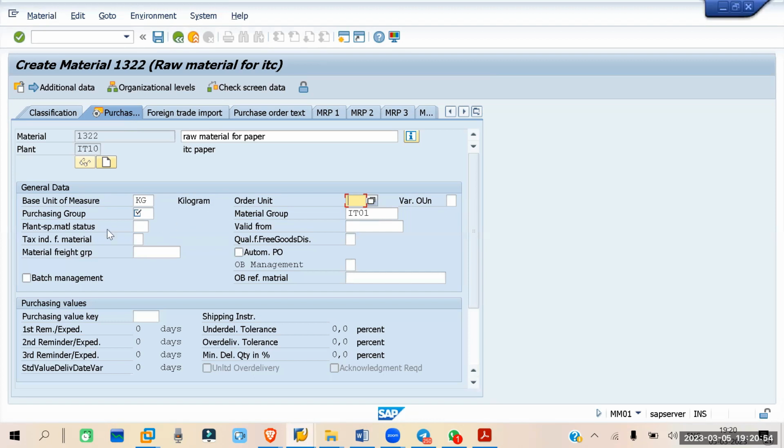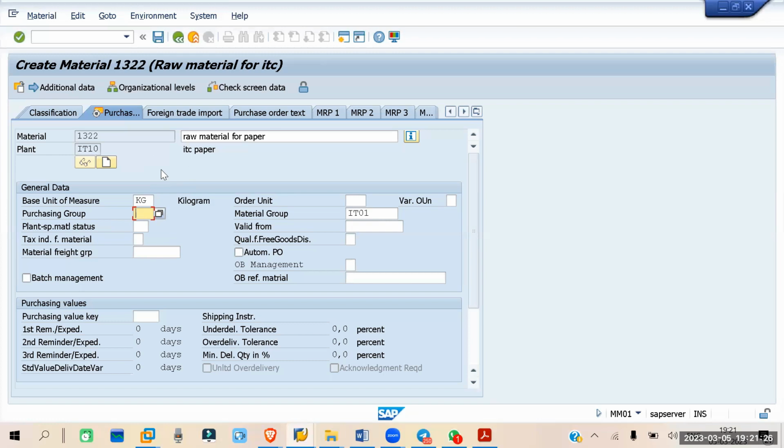Okay, now the next one is the purchasing group. So what is a purchasing group? A purchasing group is basically either a single person or a group of persons who are responsible for procuring these kinds of material. Let's say this is a raw material. Who is responsible for purchasing the raw material? In a business scenario, in one purchasing department, there will be different persons or different groups available, who will be procuring different types of material.